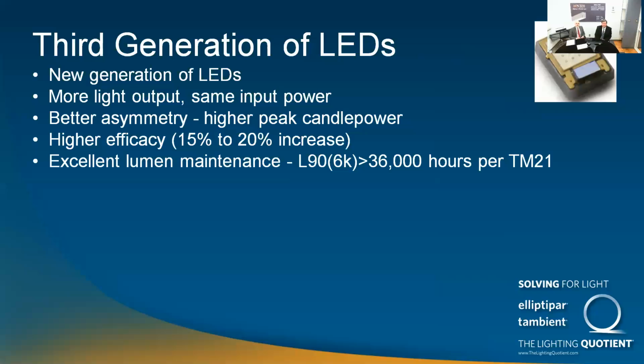We're going to demo the product, but while we still have the PowerPoint up, I wanted to mention that as of this week, we have changed everything over on the high power LEDs to the Luxeon ZES. That includes all of the wall washers, the linear point sources, the cove light. So the benefits are higher efficacy. We're seeing about 15 to 20% increase in efficacy. Lumen management is excellent. We're using L90 at greater than 36,000 hours. So we're getting more light output with the same wattage input.